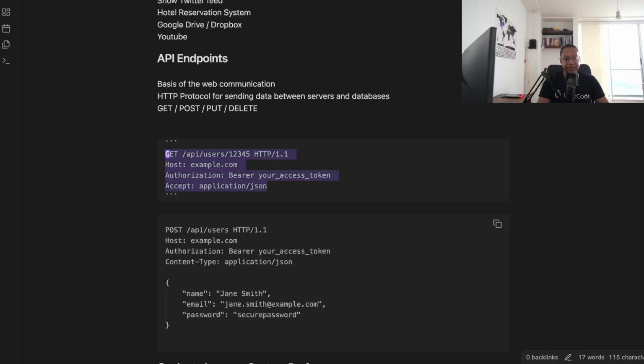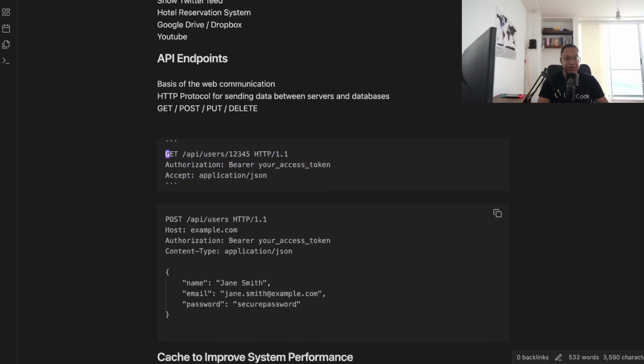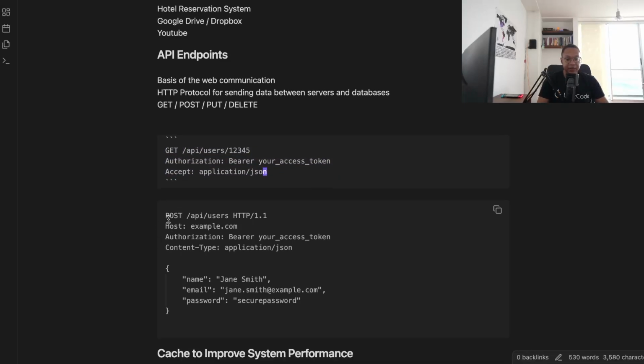But you need to memorize this for sure if you're going to do interviews. Probably not the host. I don't think it would ask you that, and I don't even think they ever ask you this. But if you're designing an API, yeah, for sure, you want to have these routes out. And then a step further, we want to give examples of, okay, what are we sending? And then what are the responses that we're going to be getting?